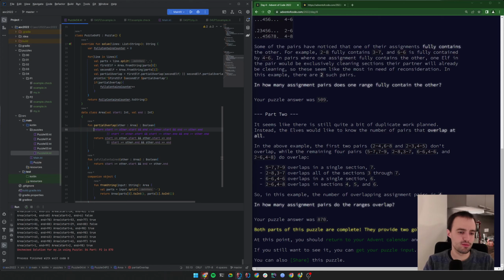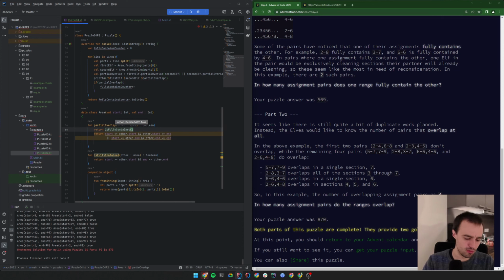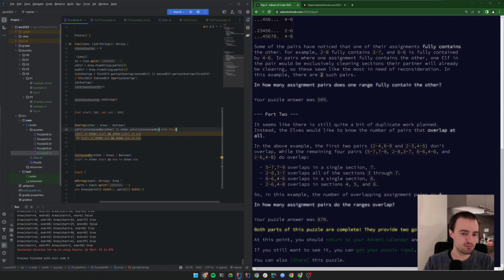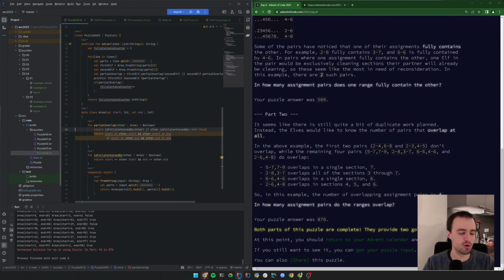So for now we cover if our line is fully contained by the other line. So we say is fully contained. We will also rename this to is fully contained by, because that signals more what it does. This is one case. And the other case is that our other is fully contained by this, which means for now we'll just cover the cases where one line is fully part of the other one, and to have both cases covered, we call it in both ways, like we did for example 1.